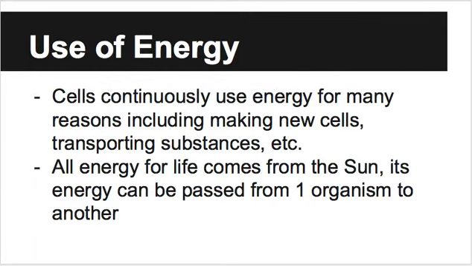The use of energy. Cells continuously use energy for many reasons, including making new cells, transporting substances, getting rid of waste. There's a lot of different things. All energy in life comes from the sun. Its energy can be passed from one organism to another. Nothing else makes energy in the terms that the sun does. All the energy on Earth is coming from the sun.